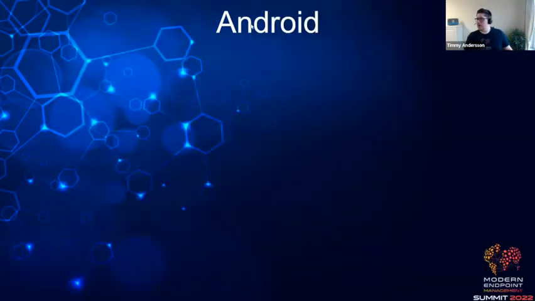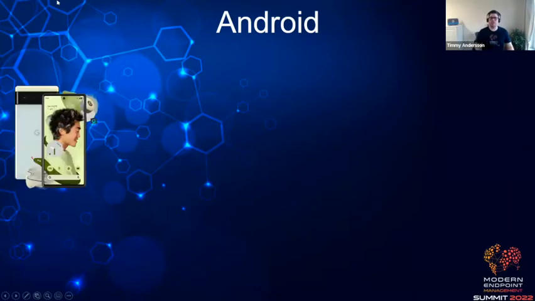So let's start out with managing Android devices. The Android ecosystem is, I wouldn't call it complex, but we have a lot of different pieces in it that we need to think about when we manage our devices. You might be aware that there are a lot of Android phones out there, and these come in different shapes, forms, and sizes. We have Google's own Pixel line. We have Samsung manufacturing devices. We have Xiaomi, and the spectrum of Android devices is pretty huge.